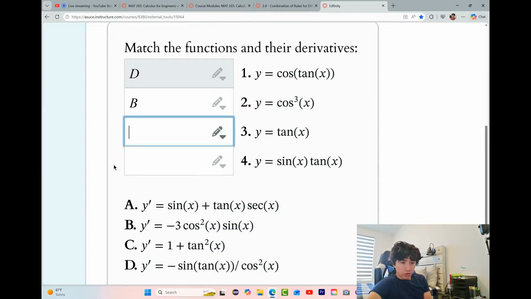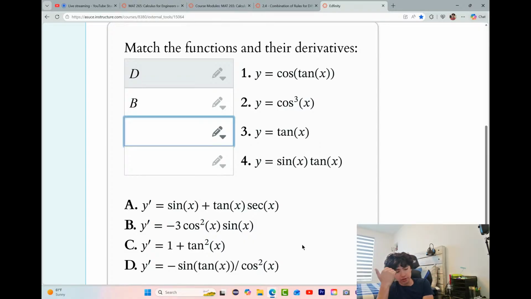Perfect. What else we got? We need to evaluate the derivative of tangent of x. Oh, well, that's secant squared of x. Or that can be the derivative of sine over cosine squared. And that's the same thing as cosine over negative sine squared. I actually don't know how we're going to get to secant, but it's fine. I mean, we already know tangent of x.